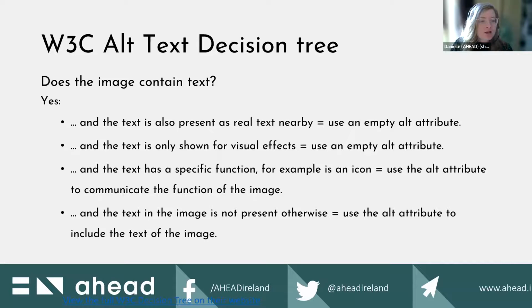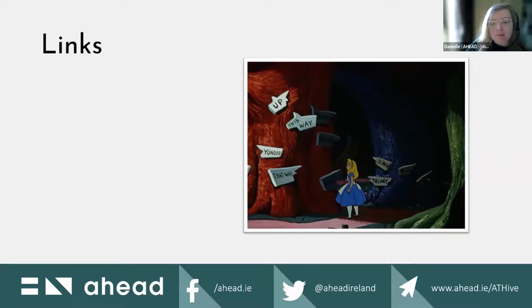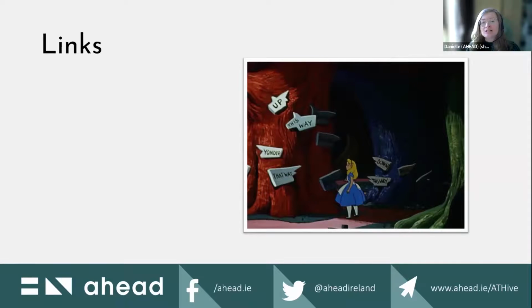So now what I'll talk about is links, and I promise I'm coming up to the end soon. I've used a still from Disney's 1951 Alice in Wonderland movie here to illustrate my point. Alice is looking at a bunch of signs pointing every which way, all with confusing words such as this way, up yonder, down here. And she doesn't really know where each sign is guiding her to. Is it to the White Rabbit's tea party? Is it to the Queen of Hearts' dungeon? Without proper signage, she's pretty lost.